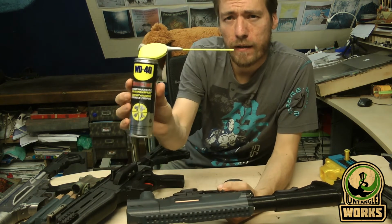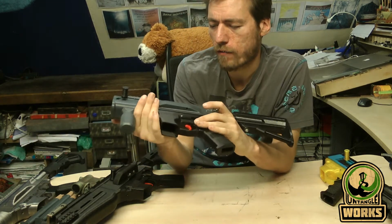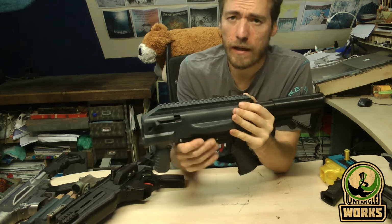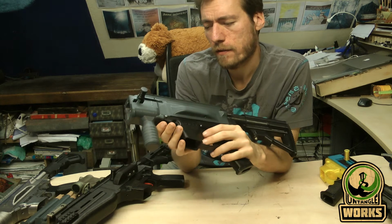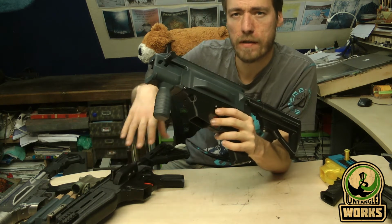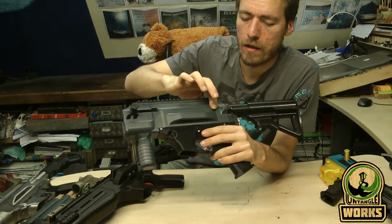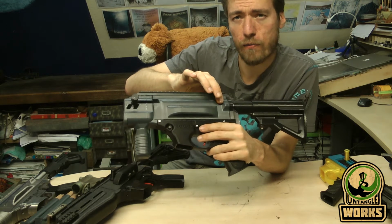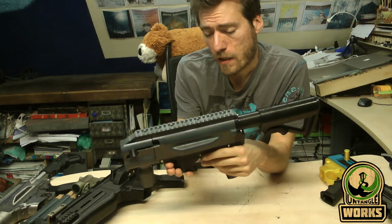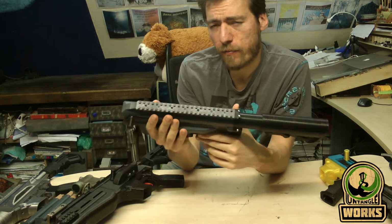Again, I really recommend this one to use because it definitely helps a lot. I've not done a lot of testing with this model, but I've tested now. It locks back. It definitely is a lot weaker than the Mark I, because the Mark I has a bigger piston inside, because this charging handle does not push the piston so far back as with the Mark I. But yeah, it works.